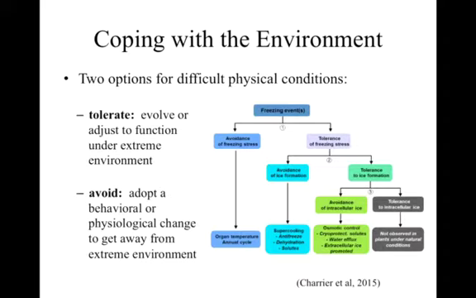So one way is you just avoid freezing stress. And maybe you do that by migrating away. You just don't experience the freeze. Or you can go into some kind of annual cycle where a lot of plants will do this. They're a seed when it's frozen, during the winter, and so they're not really experiencing that freezing temperature. It's not a plant trying to live through the freezing temperature. Again, your other option is to tolerate. So you might say, okay, well, I'm going to tolerate freezing. I'm going to evolve some way to deal with being frozen.